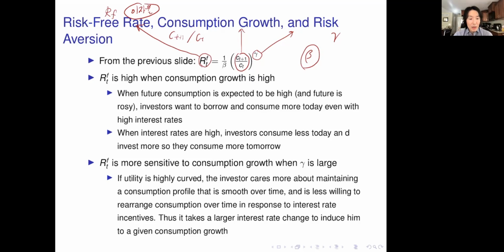So when enough investors are doing that, when enough investors are borrowing against future to increase current consumption, why is that happening? Because you are going to earn more in the future. So there will be demand for loans. Therefore, the interest rate is going to be high. 즉, 현재 소비 수준이 낮고 미래 소비 수준이 높을 때 어떻게 하겠어요? 미래 인컴에 대해서 대출을 일으켜서 현재 소비를 더 높이려고 하겠죠? 자, 대출 디맨드가 많으면 대출에 대한 수요가 많으면 어떻게 됩니까? Interest rate is going to be high when the demand for risk-free rate is high.